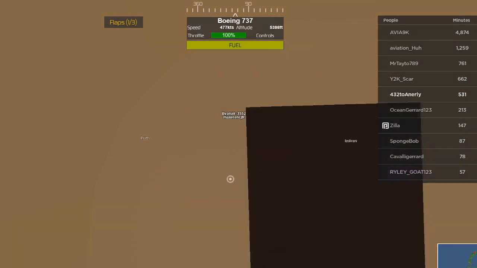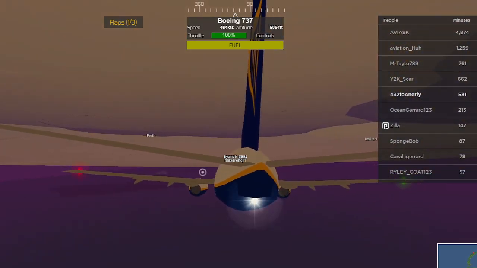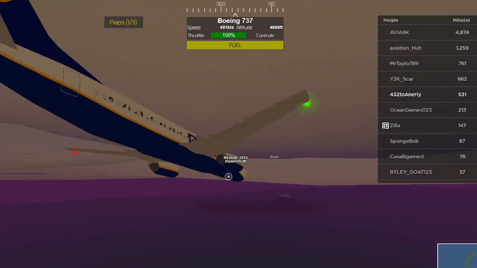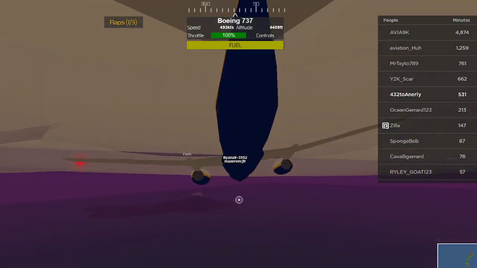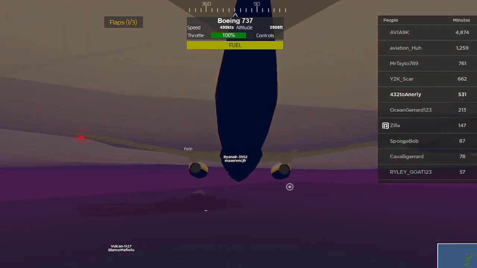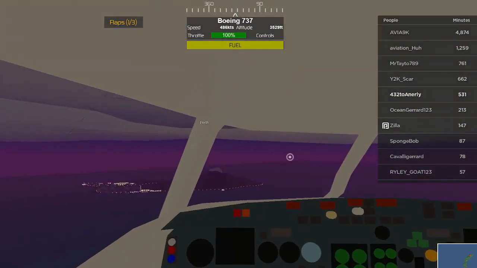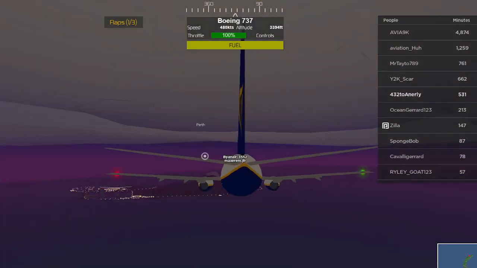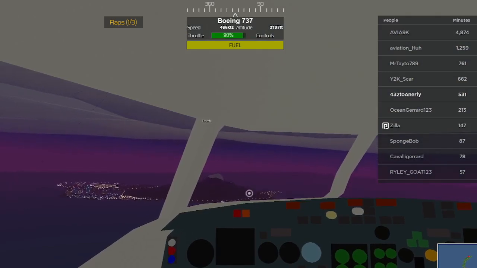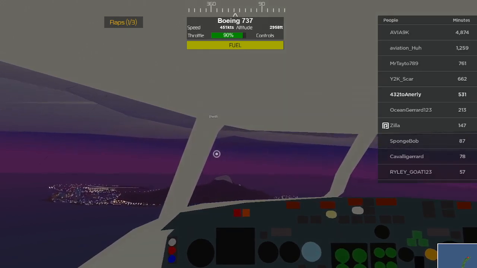Yeah, you can see there. And the reason why we were heading towards IVO for a minute was so we could line up with the runway, because it's not one of those roads over there. We can see the runway lights there, not those lights there. We can start our deceleration now, as we're increasing speed anyways.